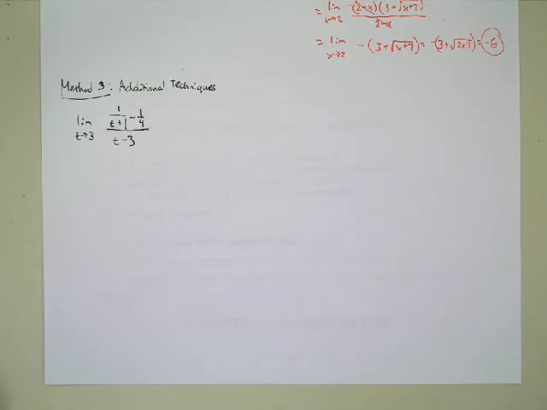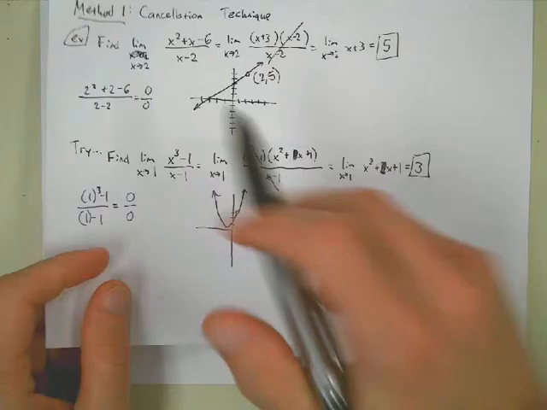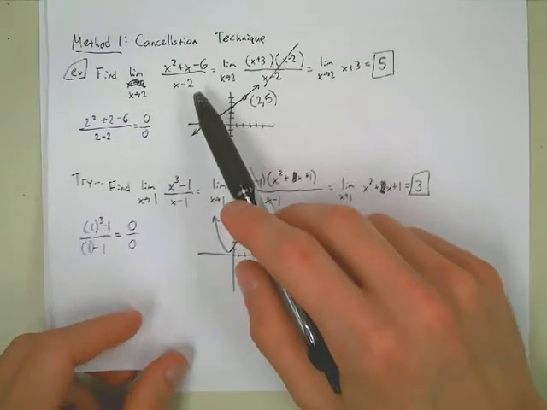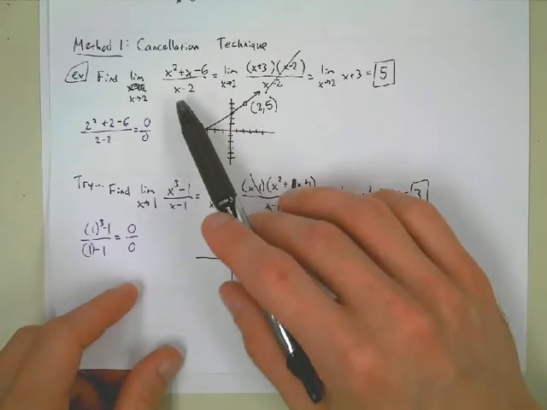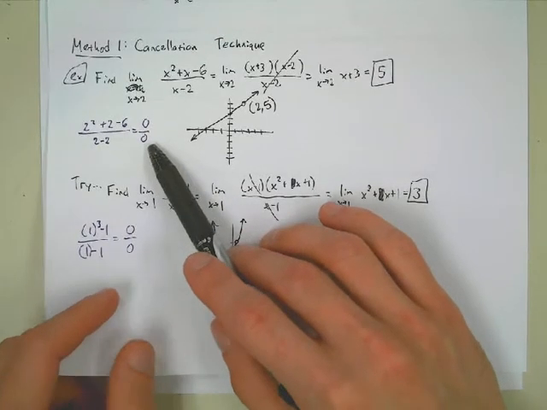Yes, I remember that. Okay, so you might wonder though, Mr. Whitmire, when I'm in the wild and I'm doing these problems, I can understand that we want to try direct substitution first, right? And if direct substitution fails, how am I supposed to know that I should do cancellation? How am I supposed to know that I should do rationalization? How am I supposed to know that I'm going to do something different here?